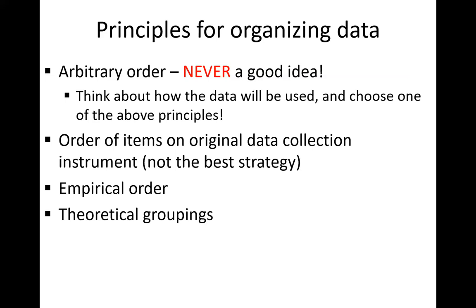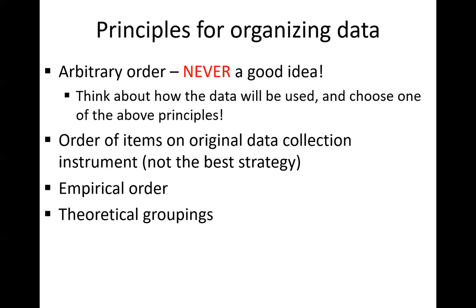So a principle of organizing, again, is never arbitrary. You don't put the variables in a table in an arbitrary format. Always think about how they are grouped together first. Ordering them the way they appear in the instrument is not the best strategy. As I said, if you have this 10-item or 20-item knowledge score, you don't put them as they appear in the text, but in an empirical order. Empirical order means from the most common to the least common, or least common to the most common.